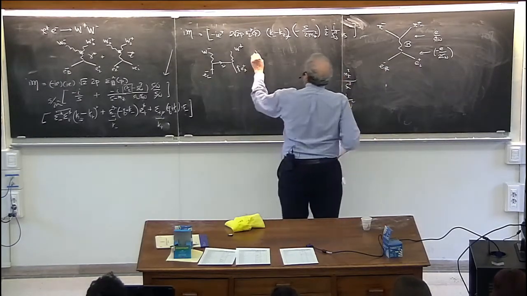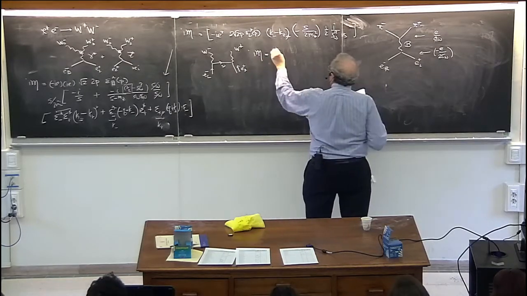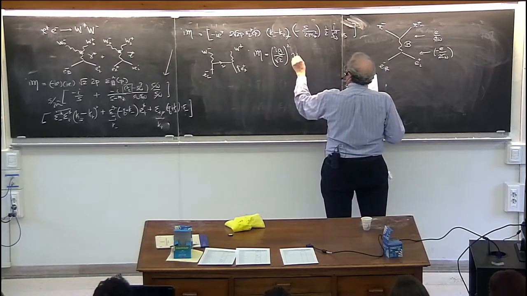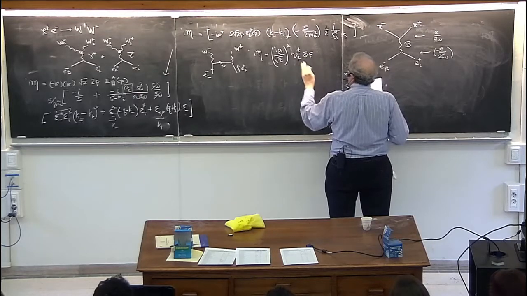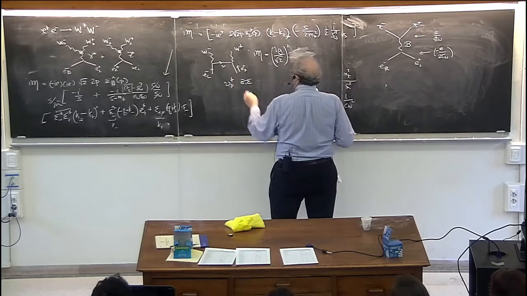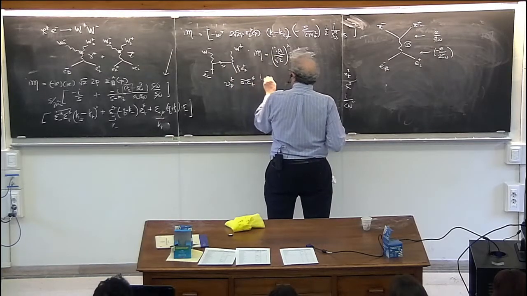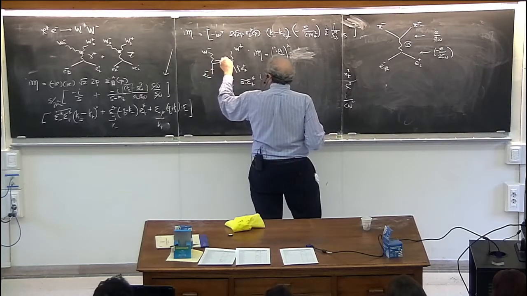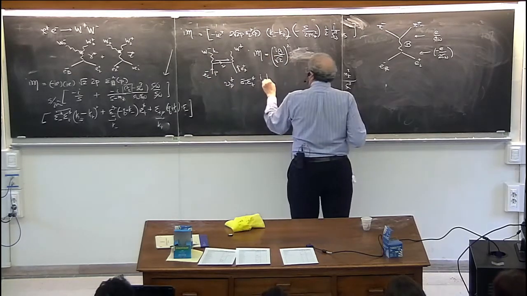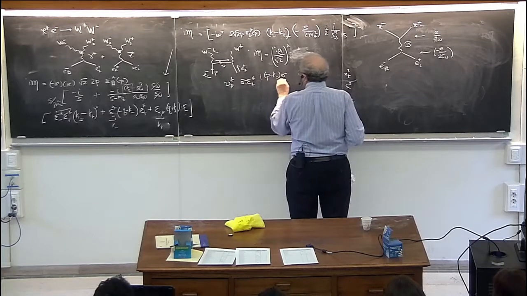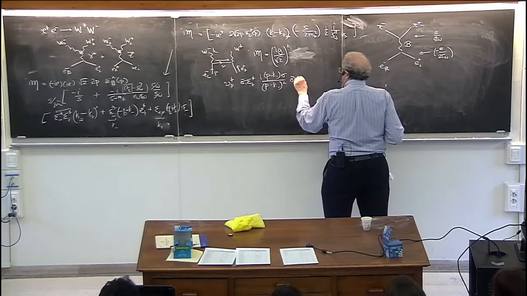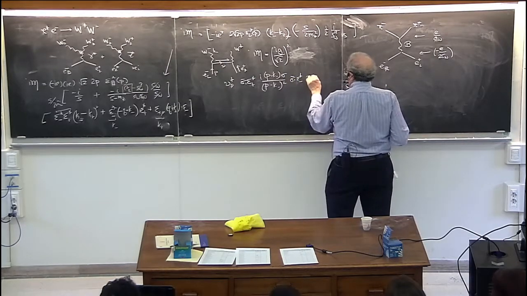The value of this diagram is iM equal to i (g over root 2) squared, V right sigma dot epsilon plus, i, the momentum that goes this way, let's call this P, I called this K minus. So this is (P minus K minus) dot sigma over (P minus K minus) squared, sigma bar dot epsilon minus, and U L of P.